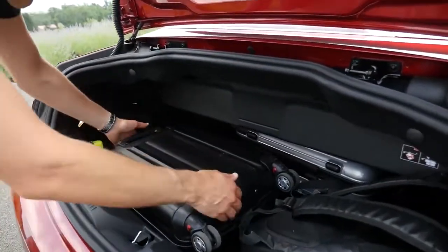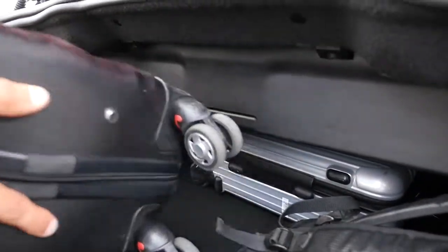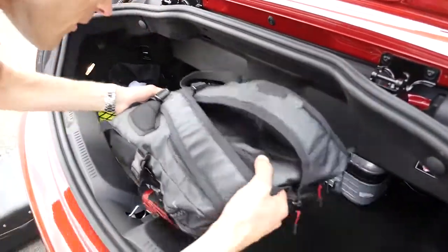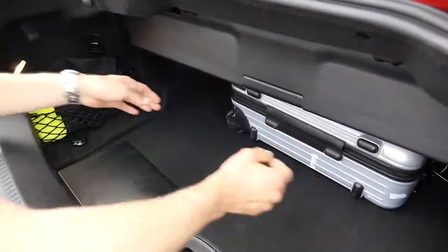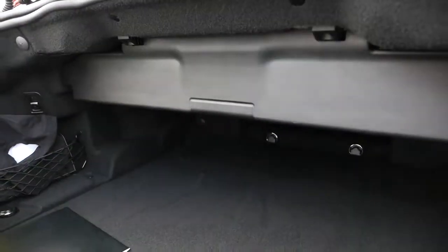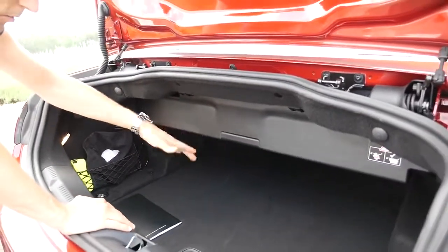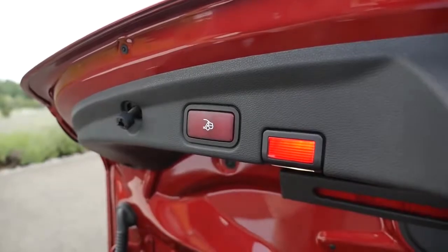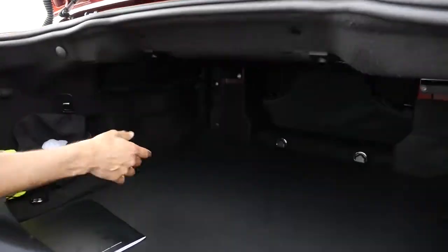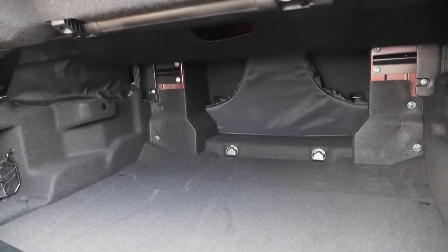left the luggage here inside so we can show you what is fitting in here. That way, as you see it at the moment, there are 310 liters of capacity. Or if you have the roof closed, as it is right now, you can also have 385 liters. Then this one could be pushed manually in the base version, but here we also have the electric function to enlarge the trunk.